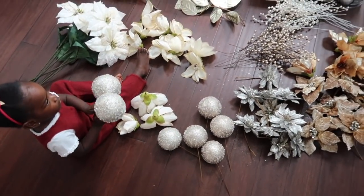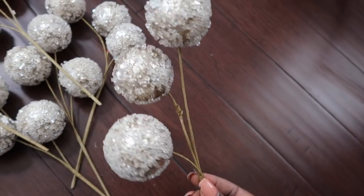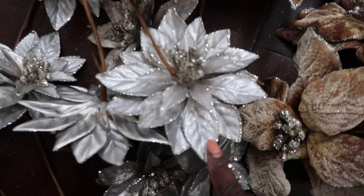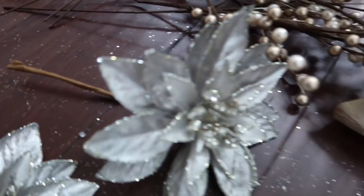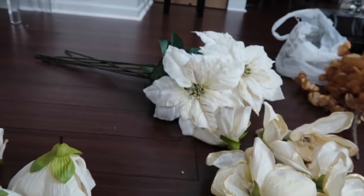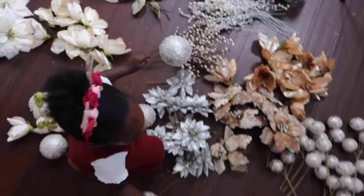Next up on the list is going to be putting anything on the tree that has to be stuck in it. So I have these pretty balls that I got out of Hobby Lobby that come 3 to a cluster. Oh, and Dakota, show them, hold on, show them. And then I have the bigger version that Dakota has in her hand that I have to put on there. Then I have these really pretty silver flowers. I got some tan colored ones that are really, really pretty. And all the flowers like these come on sticks. And as you can see, the amount of glitter on them is so obnoxious. It's getting all over my floor, so I'm going to have a ton of sweeping to do. I also have these beads from last year that kind of tie into the beading stems that are on the topper. And then I have some more flowers that I also had from last year, and I got these this year. I'm going to add them to the tree. And then I have these pretty gold leaves from last year as well. So that's what's up next.